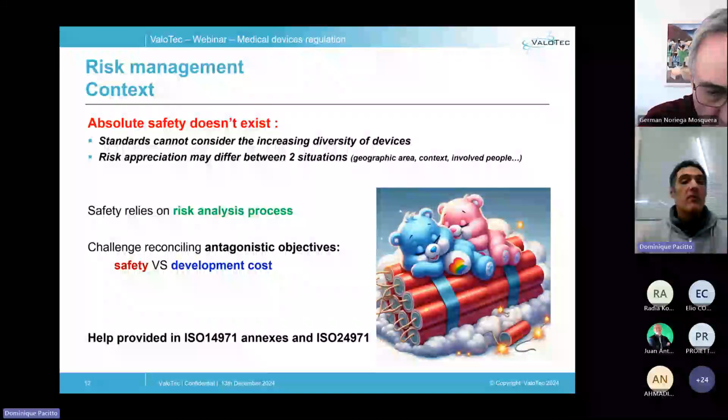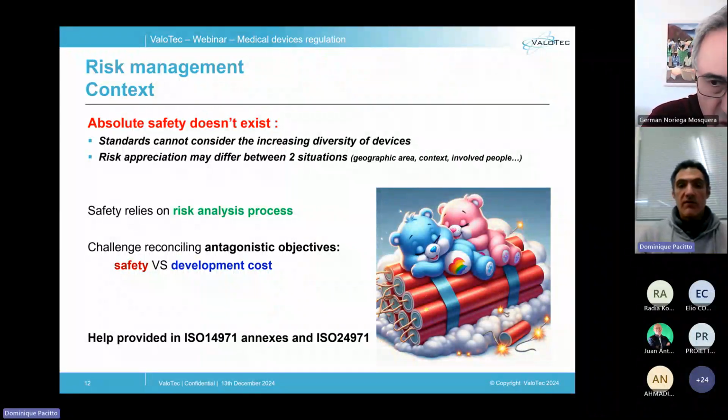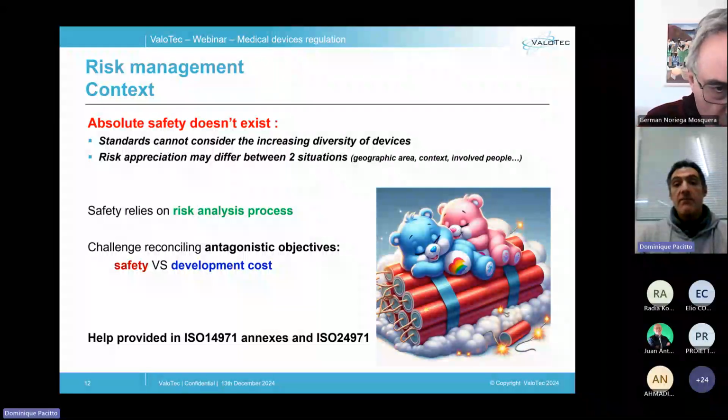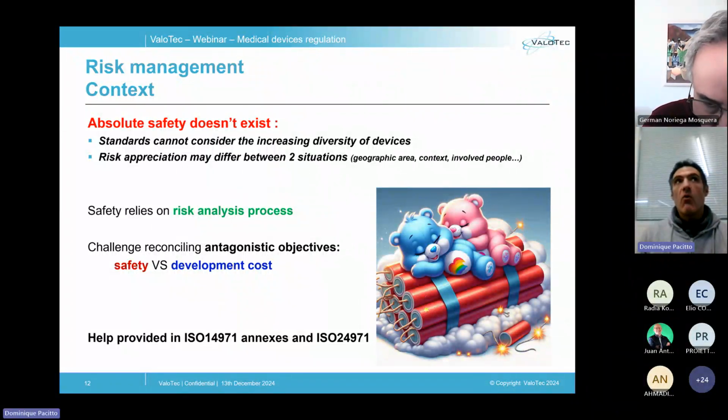Now, unlike some activities related to physical topics, such as the basic safety, the electromagnetic compatibility, or the biocompatibility, for which standards provide some construction guidelines, test methods, thresholds, or elements like this, the risk management is a more, let's say, conceptual activity, whose purpose is to anticipate potential failures which could occur or which could result in damages on the user, the environment, or the goods.